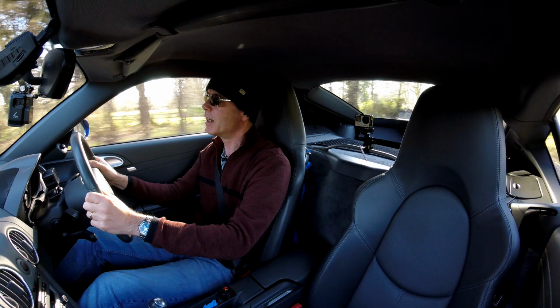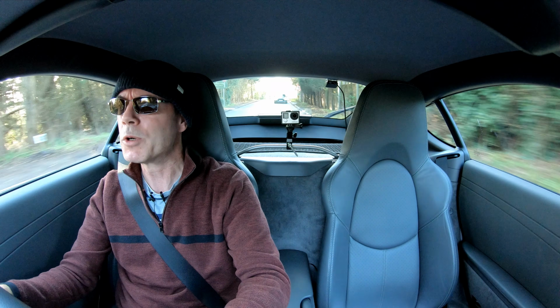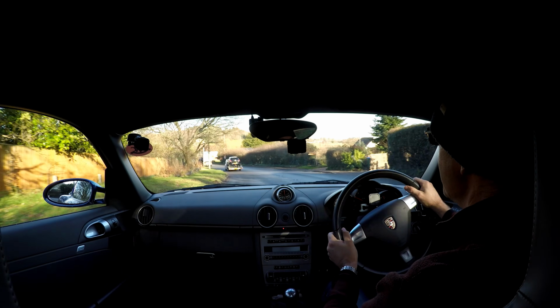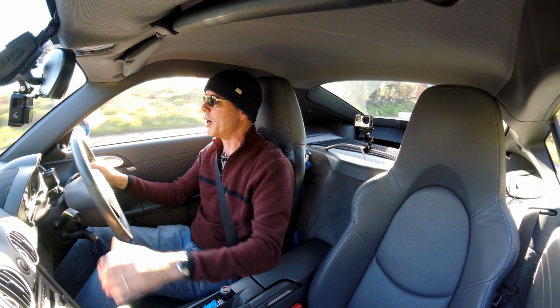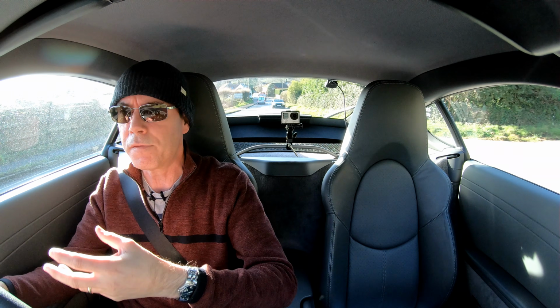Handling wise, I've got a set of matching Porsche N-rated Bridgestone tyres on, so I wasn't expecting too much in the way of wet grip, but around a familiar wet and greasy testing roundabout, it hung on way beyond what I was expecting from it. As I built my speed up around that roundabout and I just felt the front just start to push a little bit wide, I could feel it through the wheel, I could feel it through the seat, and I could feel it almost before it started happening. I knew when it was going to start going.